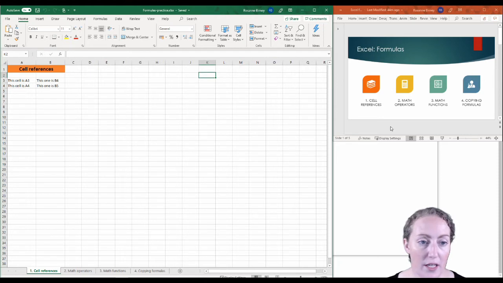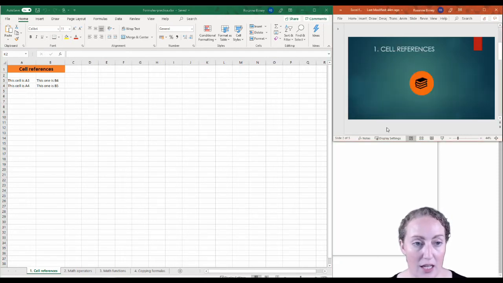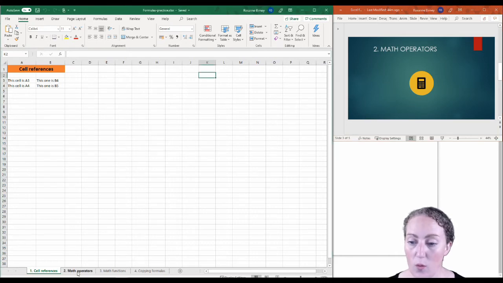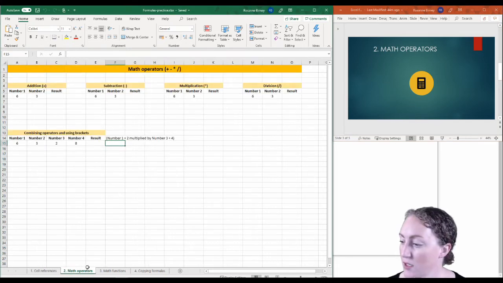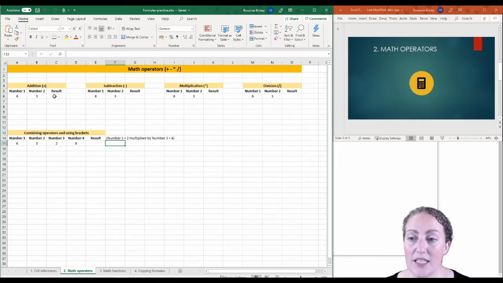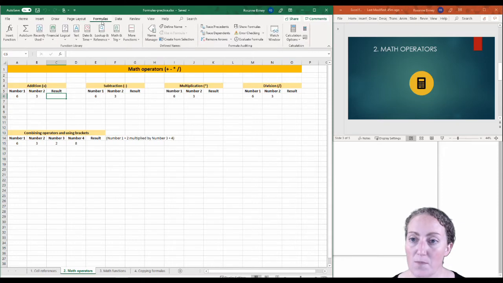We'll go on straight away to the next sheet and start talking about some of the different things we can do with Excel. So click on sheet 2 there, math operators. Like I said, Excel is really good in terms of all the different formulas and functions that you have to do calculations. Just to show you, we have a menu called formulas.